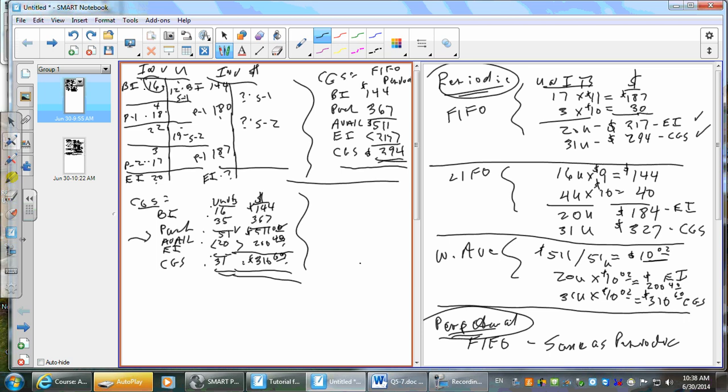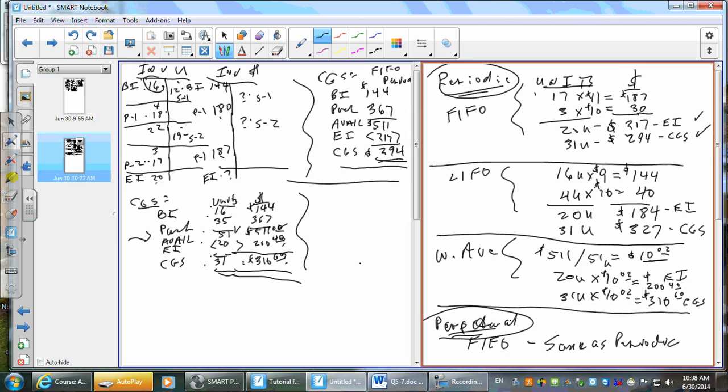Then what would happen? I buy 18, so there's 22, but when I sell 19, I sell those 4 old ones, right? Under first in, first out. And I would keep what? I guess I'd have 3 left, so I'd have 3 of the most recent purchase, wouldn't I? And then so on, right? And I buy 17 more. Well, you know what? It'd be the 17 and the 3. It's exactly the same ones in my ending inventory, isn't it? So my cost of goods sold has to be exactly the same. So don't bother with calculating, okay?